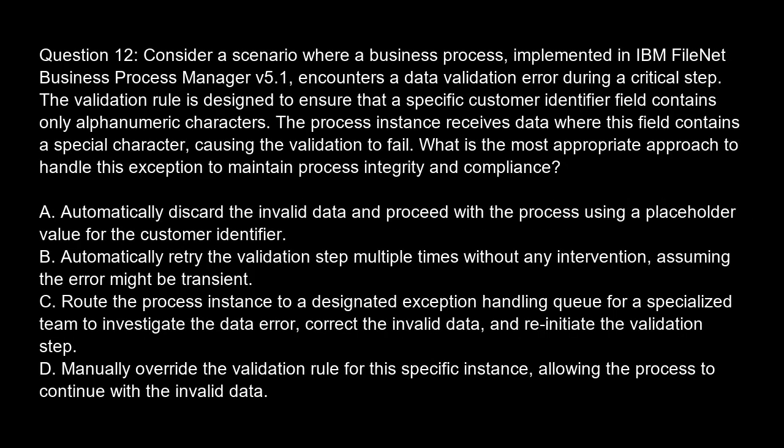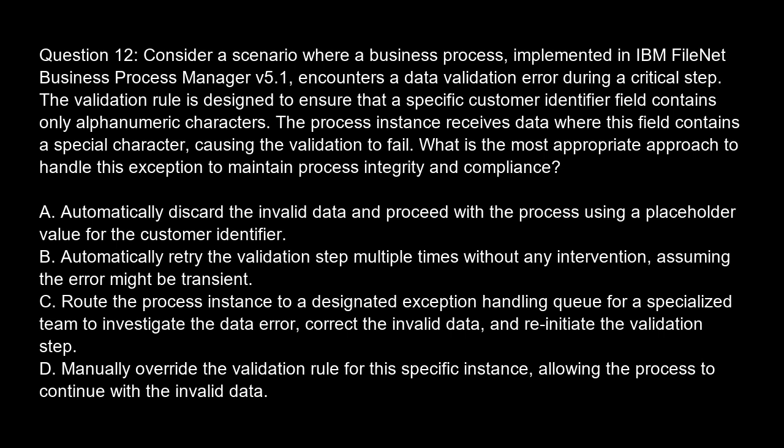Question 12. Consider a scenario where a business process, implemented in IBM FileNet Business Process Manager v5.1, encounters a data validation error during a critical step. The validation rule is designed to ensure that a specific customer identifier field contains only alphanumeric characters. The process instance receives data where this field contains a special character, causing the validation to fail. What is the most appropriate approach to handle this exception to maintain process integrity and compliance?